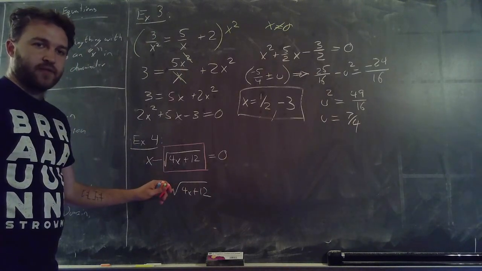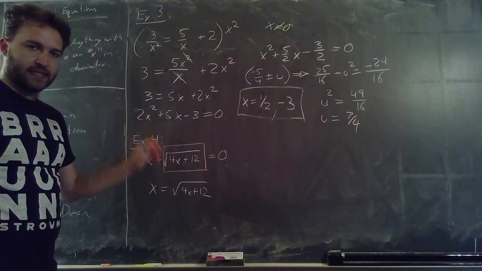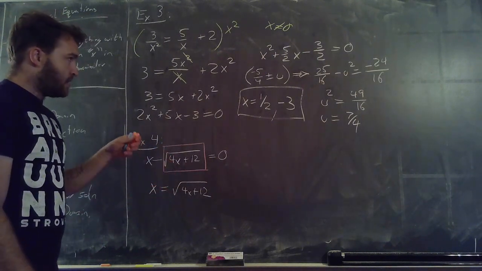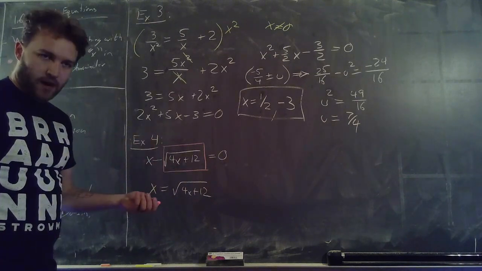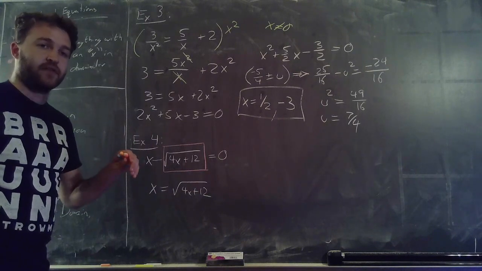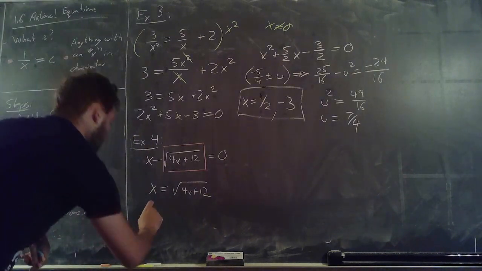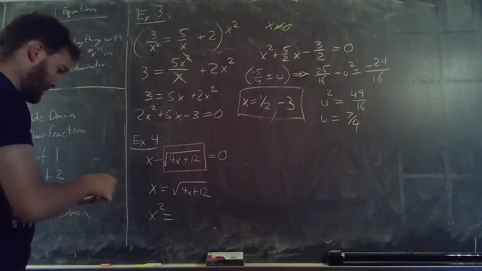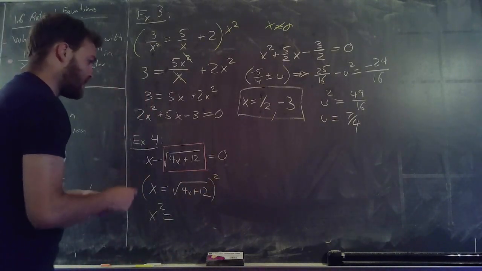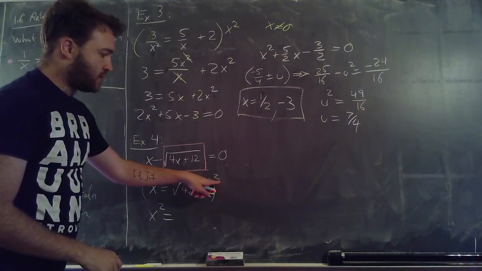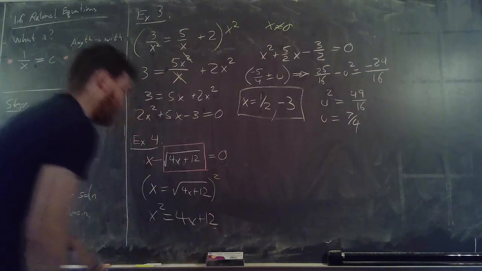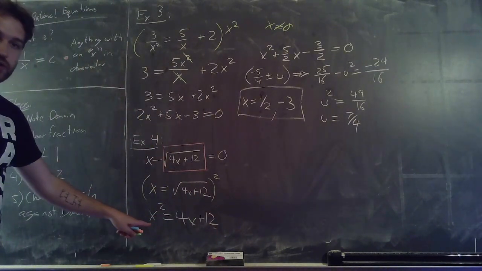Once you have the square root symbol by itself on either of the two sides, it doesn't matter which, the move here is that you're going to square both sides, because squaring and square roots are inverse operations, they have the effect of canceling each other. When I square the left-hand side, I get x squared. Remember, we are squaring both sides. When I square the right-hand side, the power of 2 has the effect of canceling the radical, giving me 4x plus 12. This is a quadratic equation, and we know how to solve these.